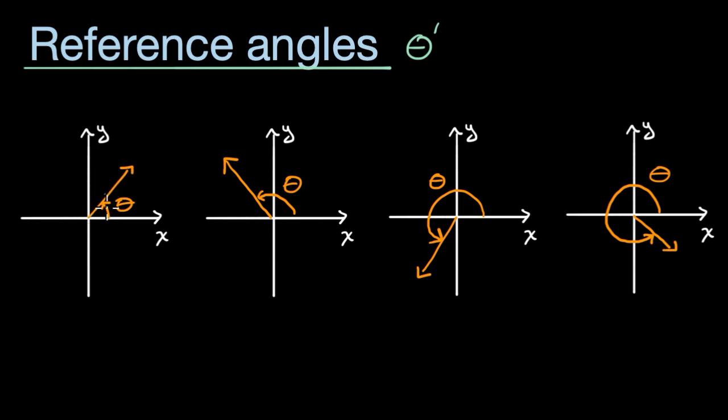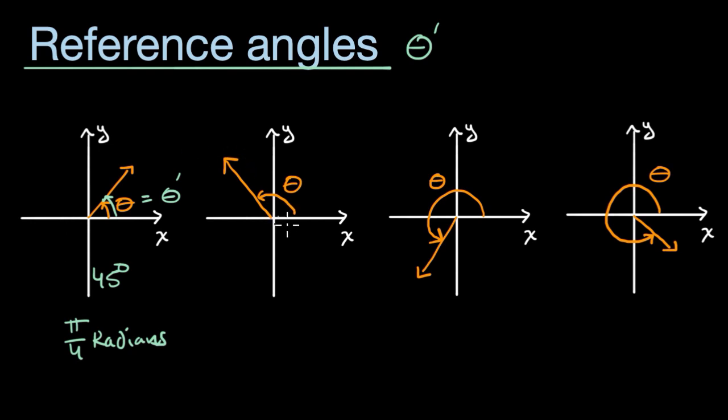So here I have an angle that's in the first quadrant. It's a positive and acute angle. And so it's a positive acute angle formed with the x-axis. So here's a situation where this is also going to be the reference angle. So theta is equal to theta prime. So if this was, for example, a 45-degree angle, well, the reference angle is also 45. If we were to say this in terms of radians, if this were pi over 4 radians, then this will also be the reference angle.